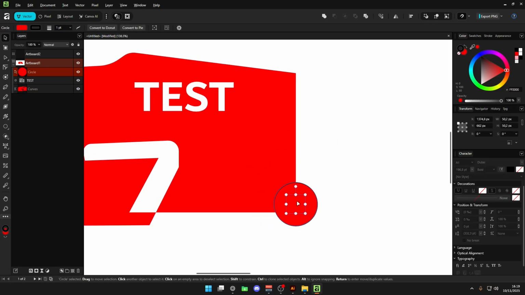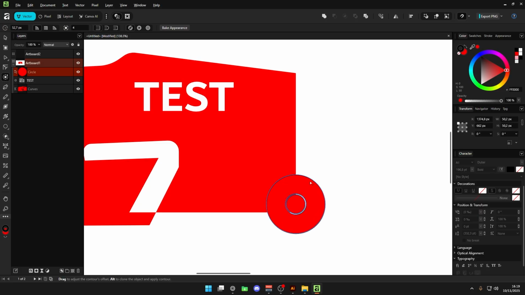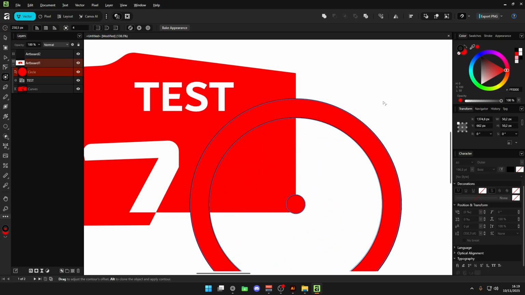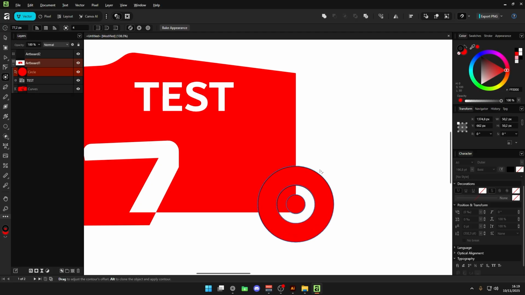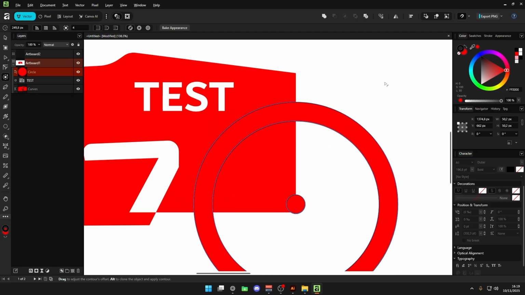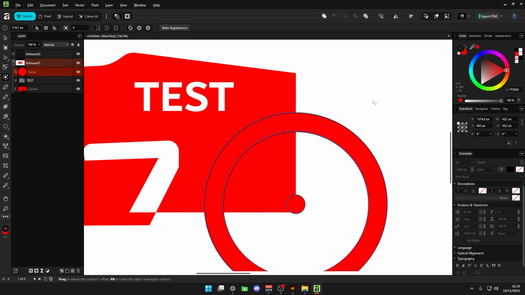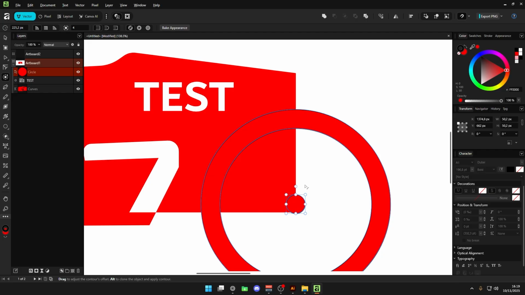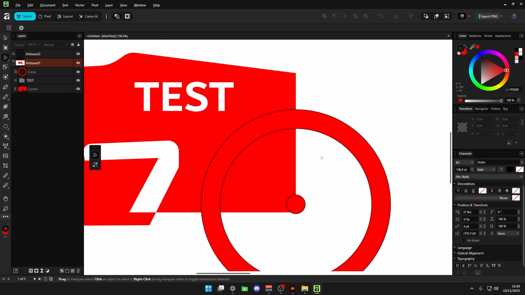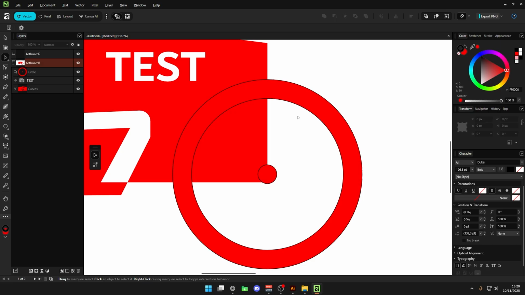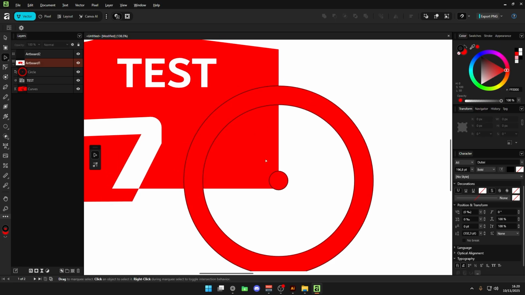I can show it a bit better if I make this smaller. Add a lot more. Oh yeah, this is interesting. If you have a small shape and you contour it a lot, it doesn't actually offset entirely from this. It'll give you a part of it, or like that's as much shape as there was, you know.